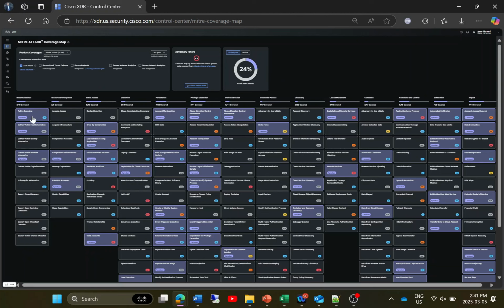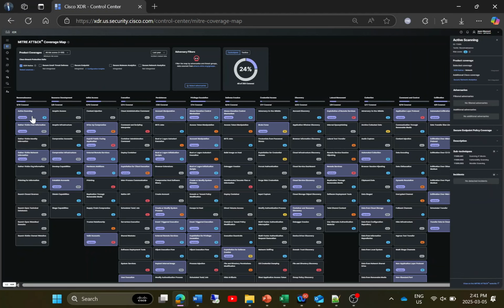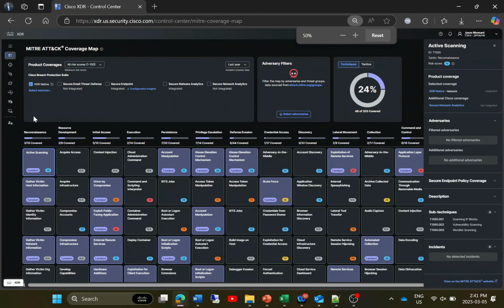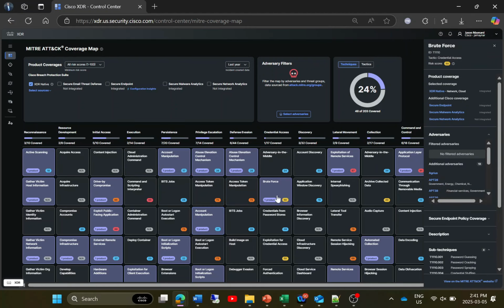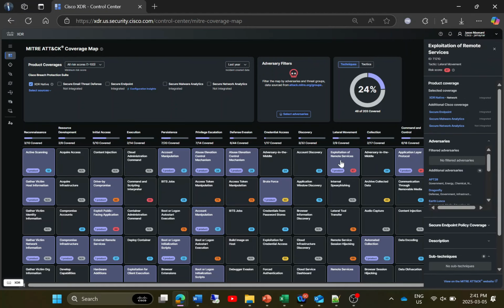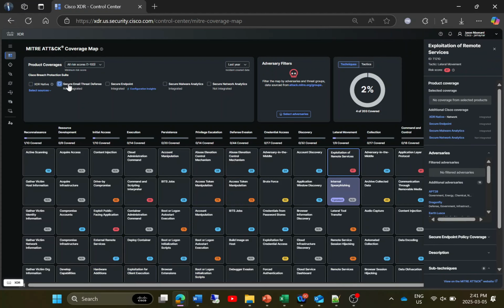When we start looking at the tactics and techniques in detail, we can see the potential coverage that we might have. And we can drill into each one of these techniques that are supporting the tactic. And we can get additional details of what they might be in regards to coverage, what products, what adversaries might be leveraging them. All of this detail can be quickly found by just pivoting into each one of the techniques.